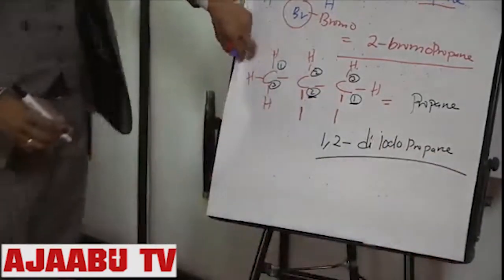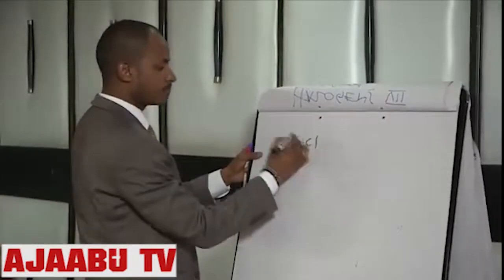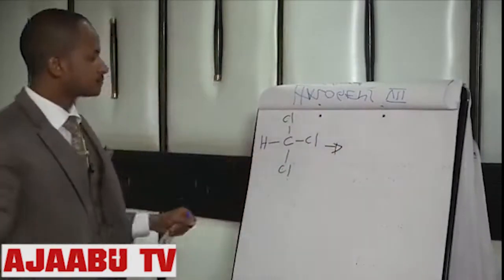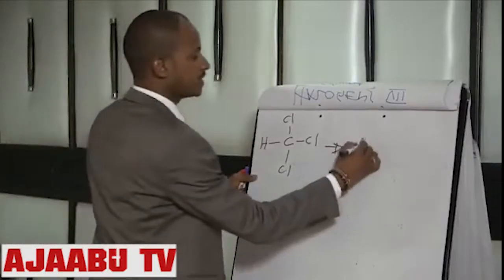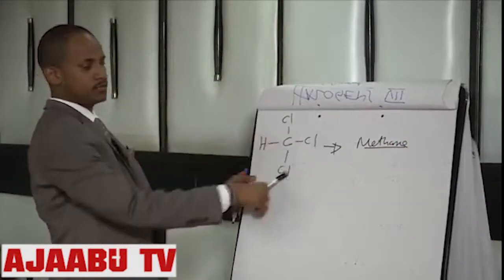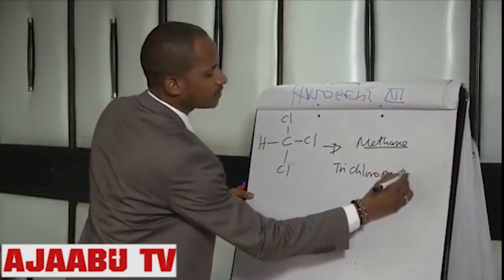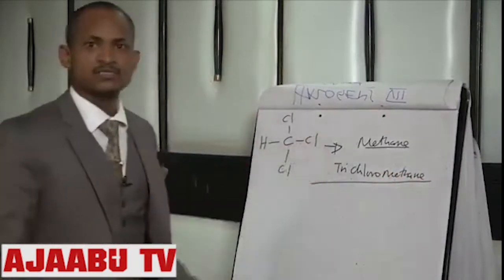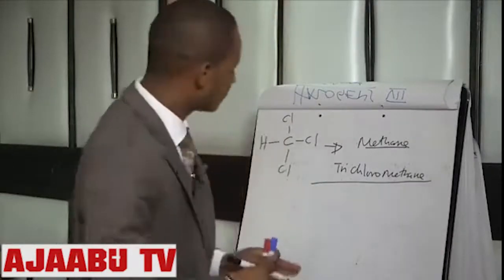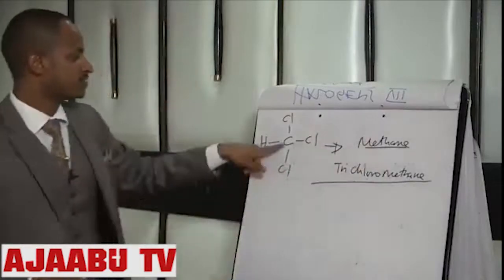We are almost finishing. Don't get tired. In the next few minutes, we'll be done. Next example, with the halogen, when it reacts with chlorine, what do we get? Number one, identify the longest continuous chain, which is methane. It only has one carbon atom. Then how many chlorines do we have? We have 3. So if it is 3, it is trichloromethane. Trichloromethane is the chloroform, what we use to preserve specimens in the laboratory for biology students. And we also use it to preserve dead bodies. Chloroform, trichloromethane. This is the formula.